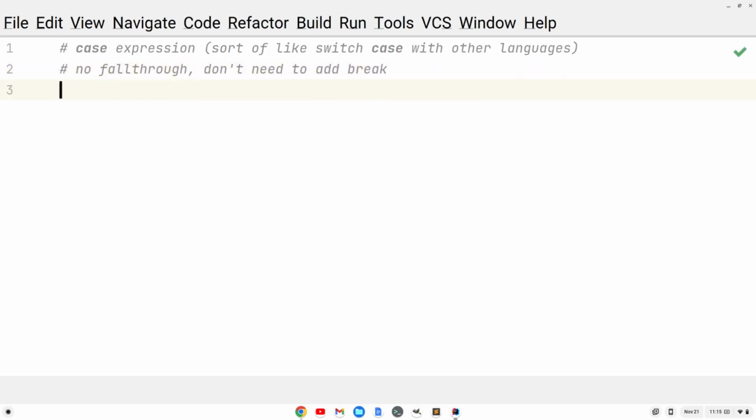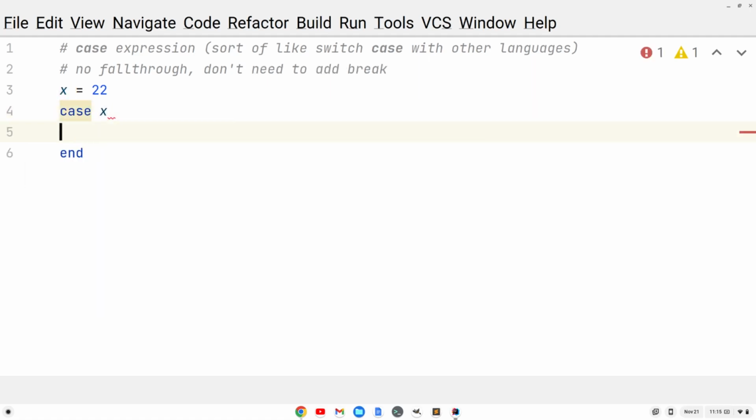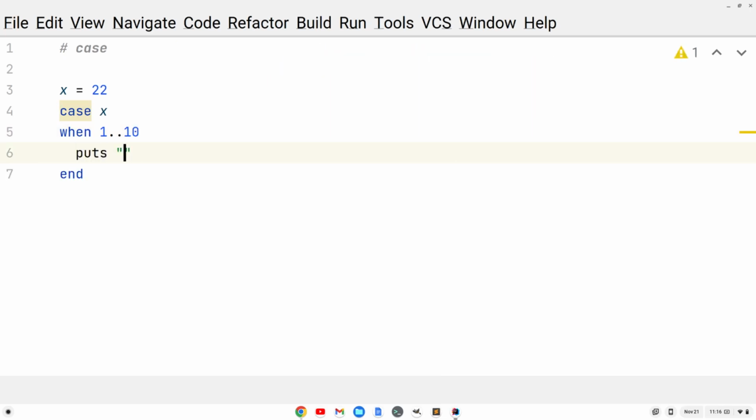So let's say we have a variable x, and we'll set it equal to 22. We'll set up a case, case x, and then use the keyword when. We'll do when 1 to 10, and print out x is between 1 and 10, including 1 and 10.